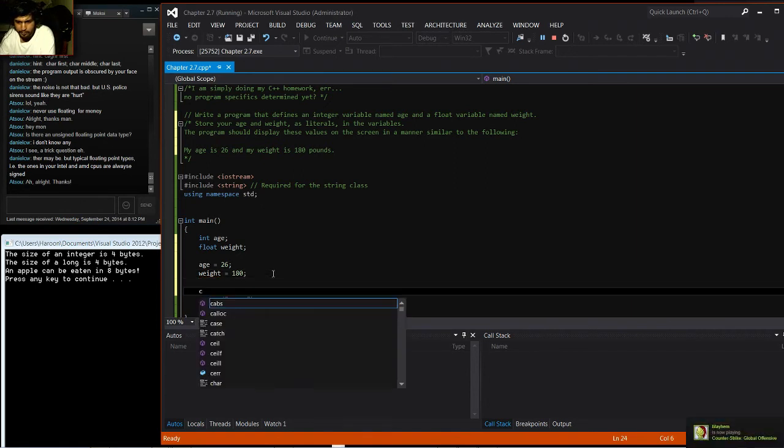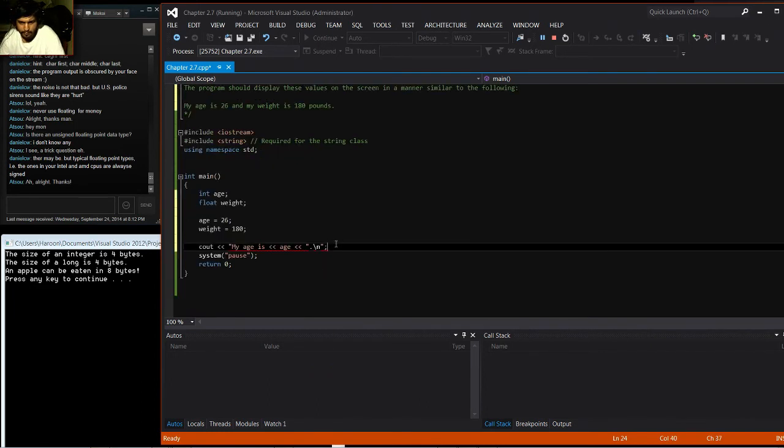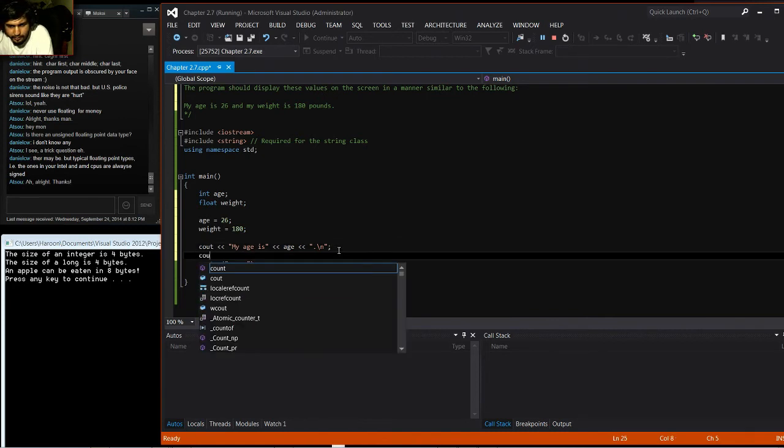So now I'm going to do cout, my age is, age. Sorry, I'm messing up here with my code, but things should be normal soon enough.